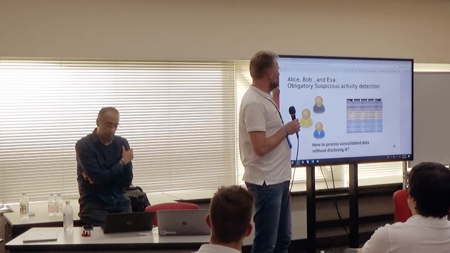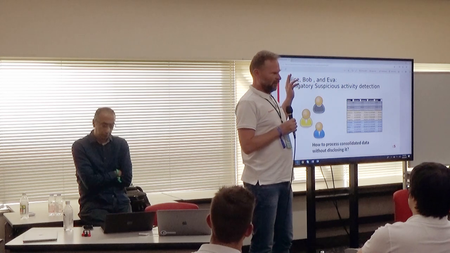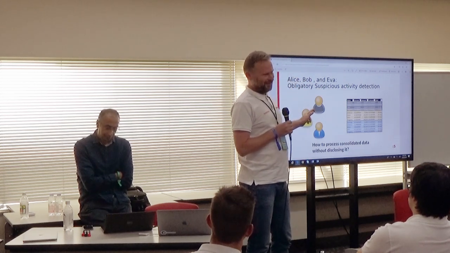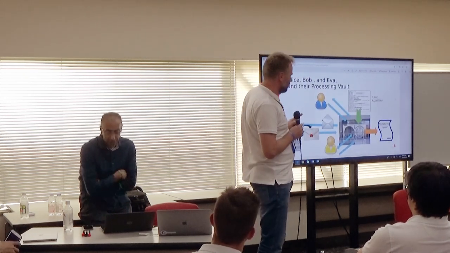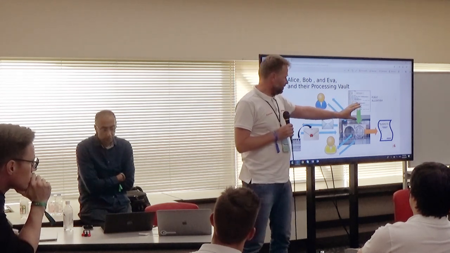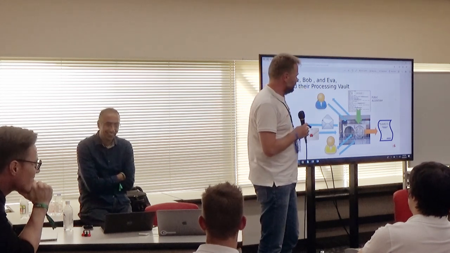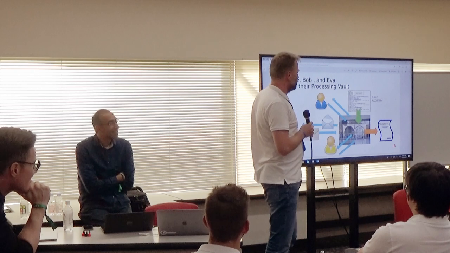Because we know we can have a gentleman's agreement, and maybe it would work with Alice and Bob, but we all know something about Eva, right? So we mustn't trust Eva, but now comes the solution. And the solution is, we do everything in a vault. We do everything in a special bunker. It's a software bunker, a bunker made of the dreams of Sanji and Eugene and other people at Intel and other people from the Avalon project. So we have this cryptographically secured enclave, and we seed it with a code that everybody has seen.